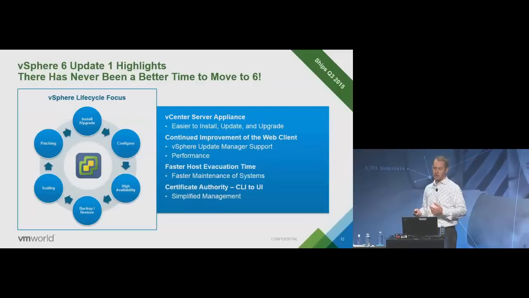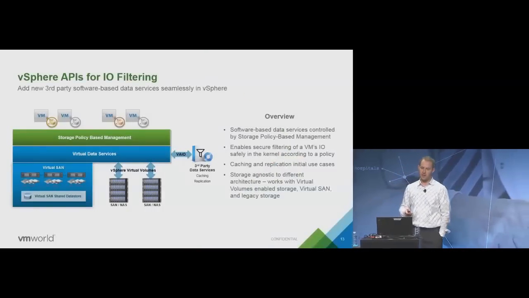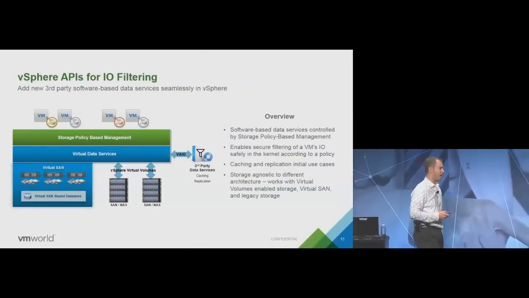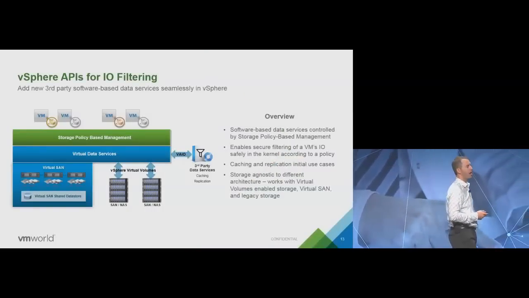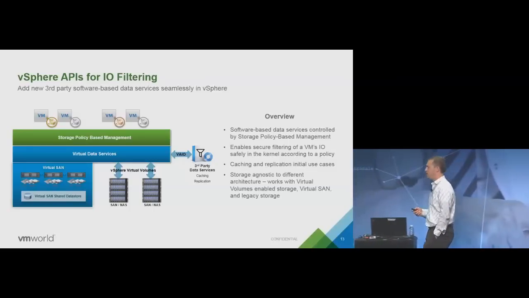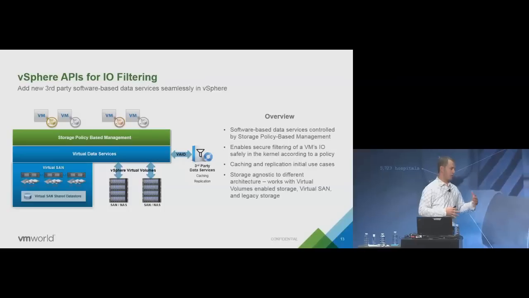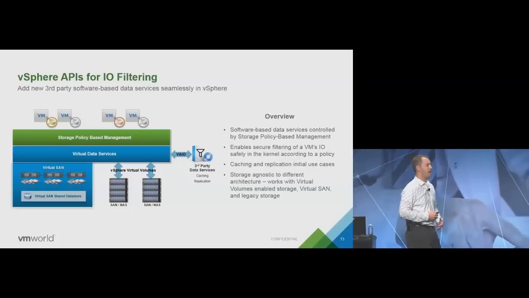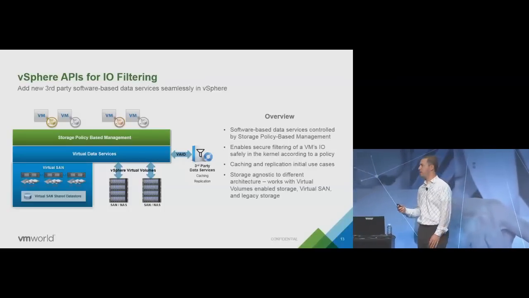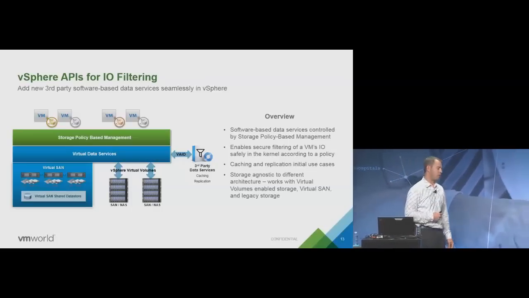One other thing that's also coming out, and there's a couple of sessions on this, is a new API piece. We call it vSphere APIs for I/O Filtering, or we may have called it Storage I/O Filtering in the past. We are putting a new API in place to allow third parties to have a deeper integration point with us, just like we've done with VASA or VAAI. This is the latest incarnation of this. You can see on the side here you have the third-party data service that ties in with the virtual data service that we offer.